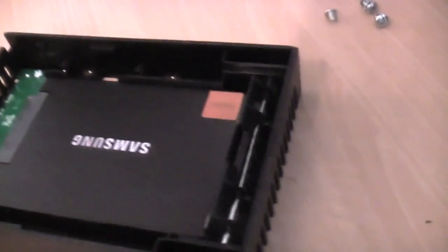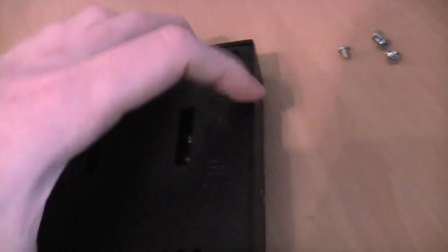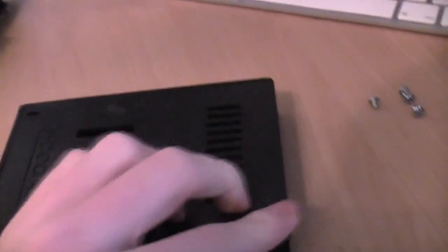There you have it. There's my Samsung 830 256GB. They now have newer versions of these, I believe, so that's pretty cool, but I don't know how different they are, but you know, that's what happens if you buy tech and then ignore it or leave it in the box or leave it in an unused computer for months on end, then things will move on and you'll still be lagging behind. But here it is.